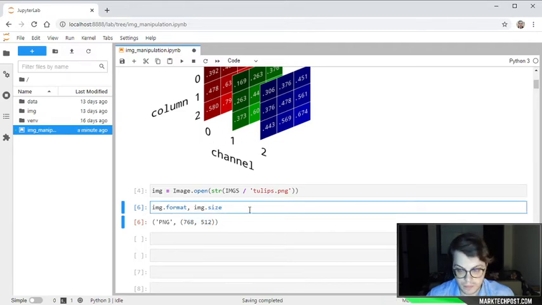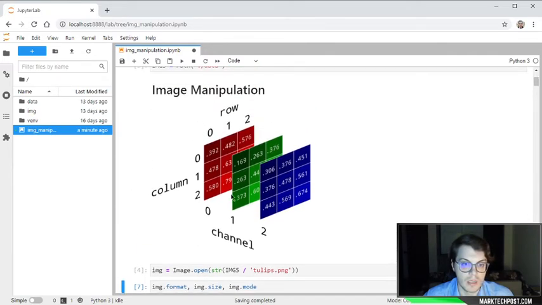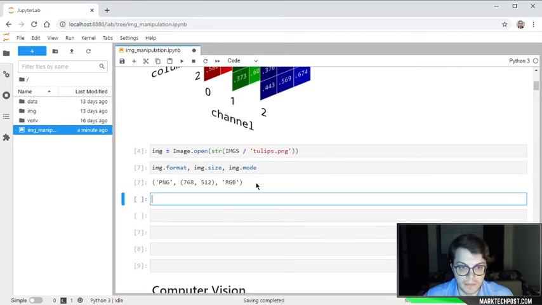Then we can study the mode of the image, which tells us if the image is in RGB or, for example, in grayscale, and so on. So here we can see that the image is stored as RGB. With these two pieces of information, we know that we are dealing with an image with rows, columns, and channels.